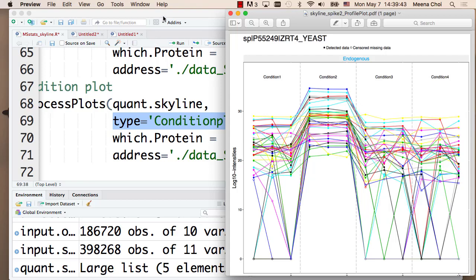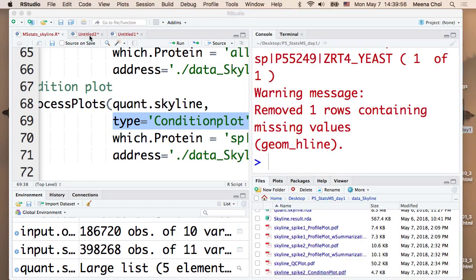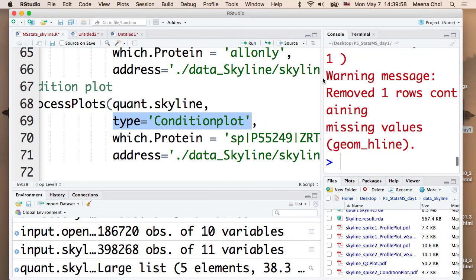So this is the step for data processing. After we filter out, we just run the data process function, go through all the visualizations, and then check your data set. Then I will move on to the OpenMS one.